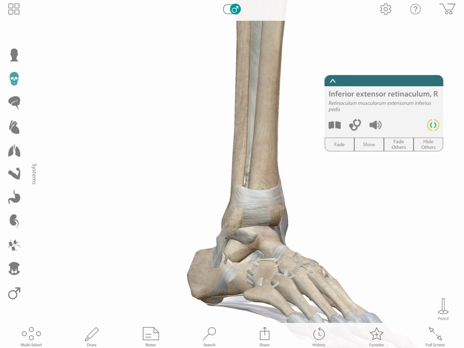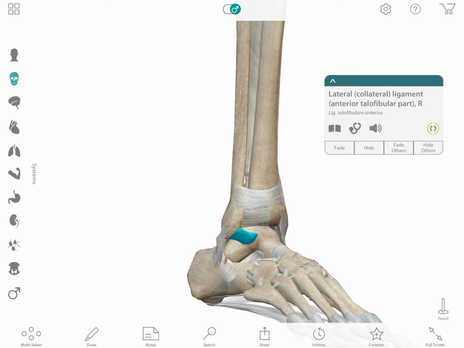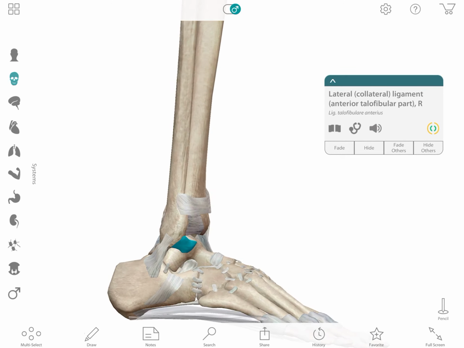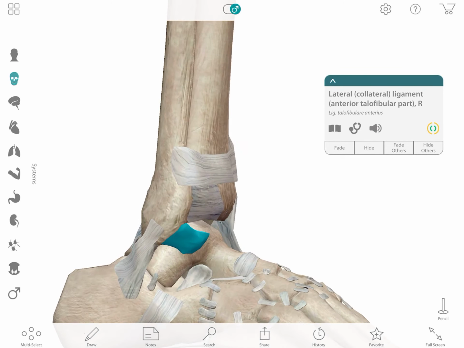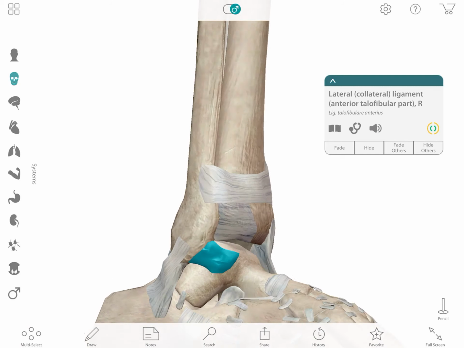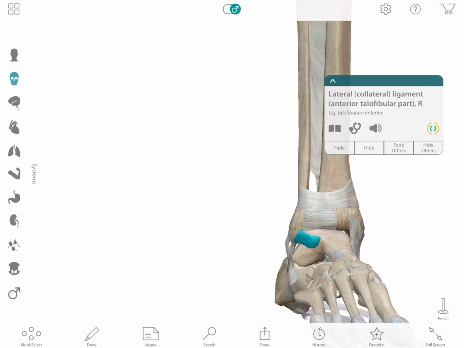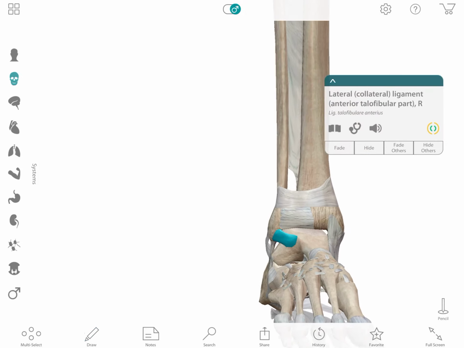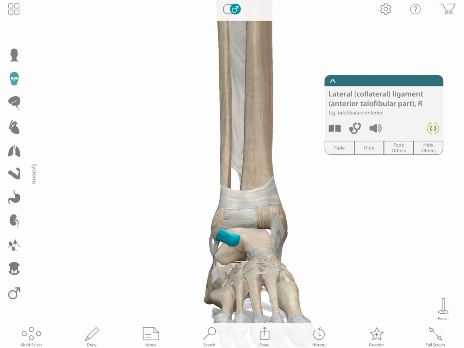Now I'll take that back out. So let's have a look. There's one of the bigger main ligaments in your ankle there. It's not showing all of them in this position, so I don't know why. But generally, when you invert or roll over that ankle and everything comes down into this position, like when you roll over playing football, you stretch all those ligaments on that side of your foot, and that's going to get really annoyed.